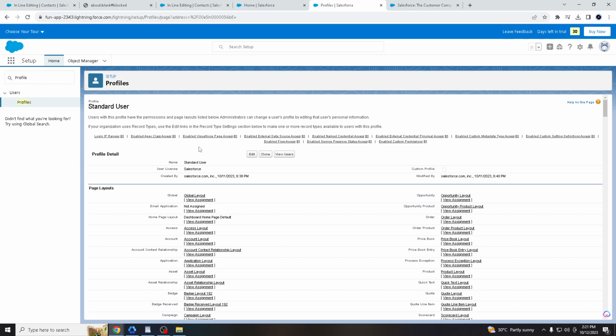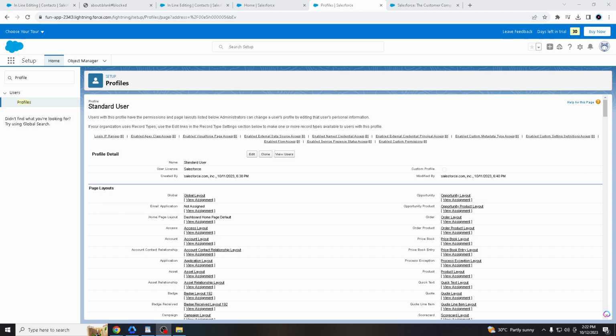There you go. Here is some of the information that you're going to see, because you will be asked to manage the public list views, create and customize list views and all of that, because the user attempting to edit the list view may not have the necessary permissions to modify list views.